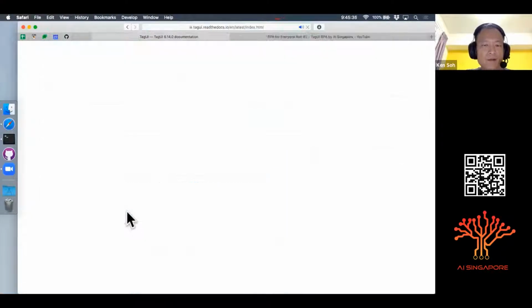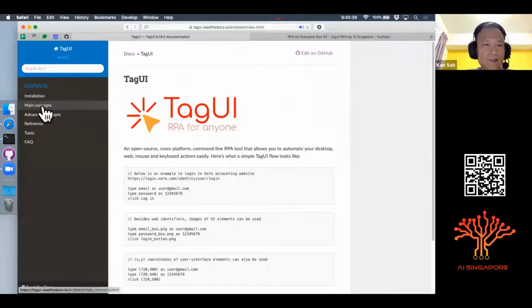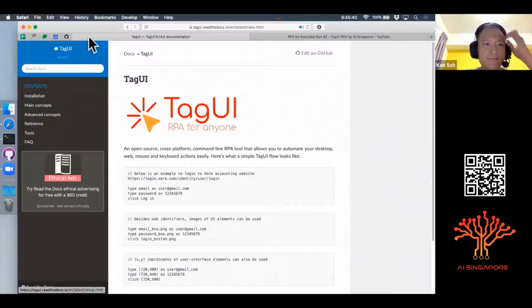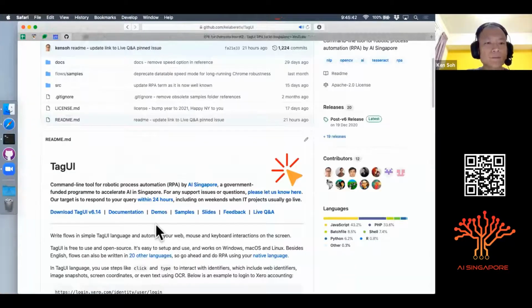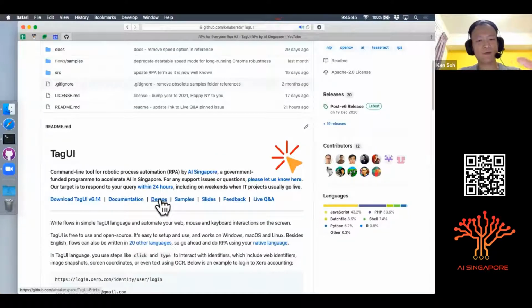the documentation, quite nicely written, by different section. You have things like demos, like the video demos that I showed earlier. You have some sample workflows. You have the slide deck of some of the metrics and so on. I think for some folks, you might need to show a slide deck to convince your supervisor to allow you to use some tooling, right? So this will be the slide deck you can show your boss, right?